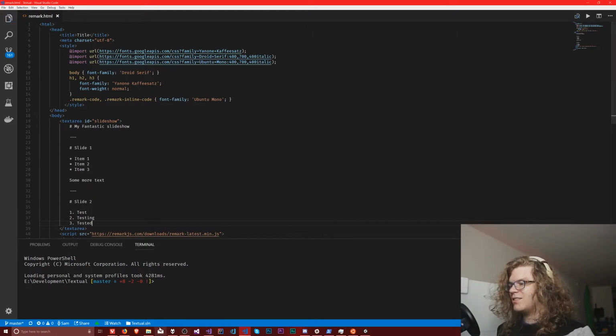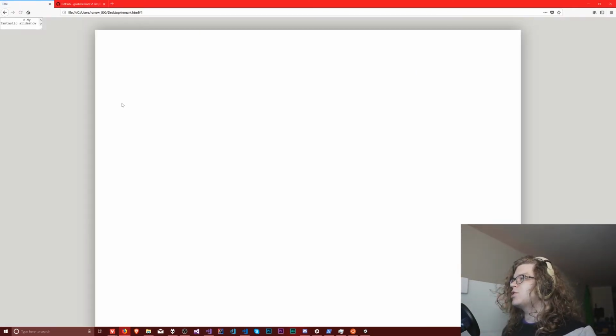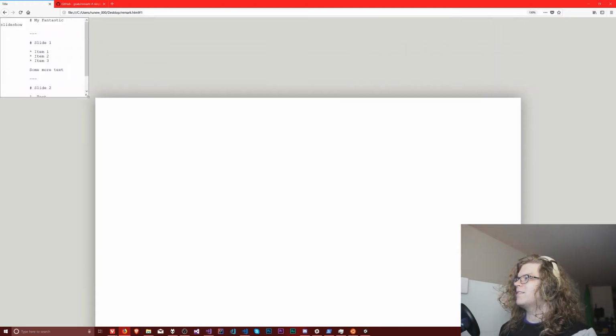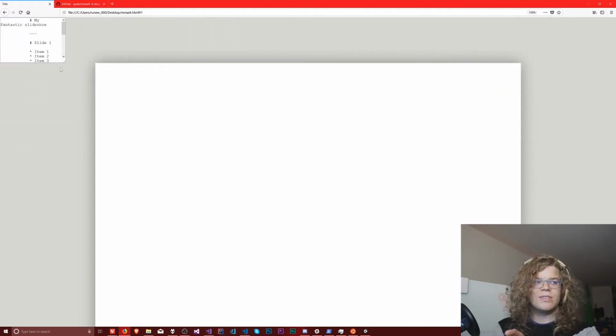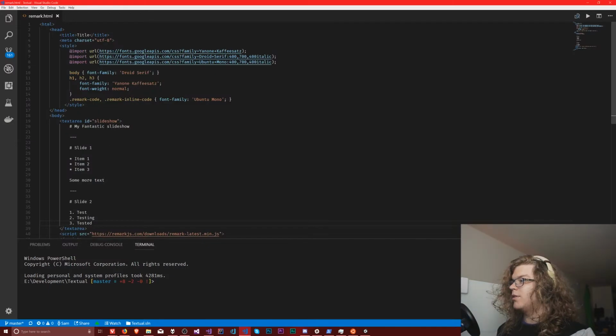So I should be able to save this, go back to Firefox, open this back up, refresh, and that did not work. Pretty sure it didn't work because, so it's created this fun little thing. You can actually use this to create notes if you aren't super familiar with this, but you can actually add notes and stuff to your slides using this framework. And so I think that's what it thinks this is, because this isn't what it's expecting.